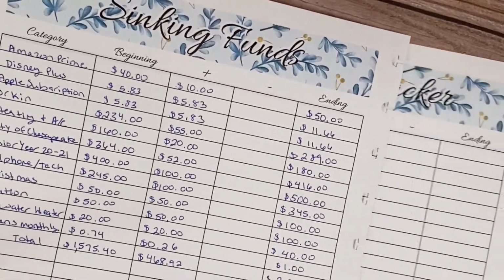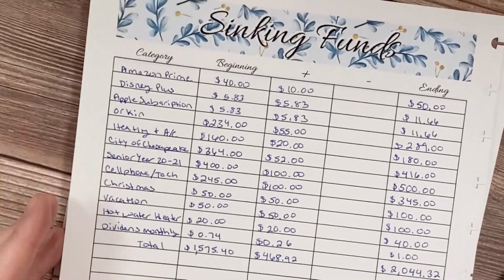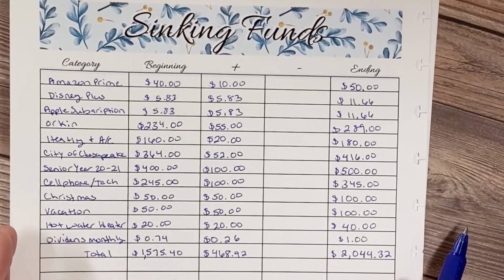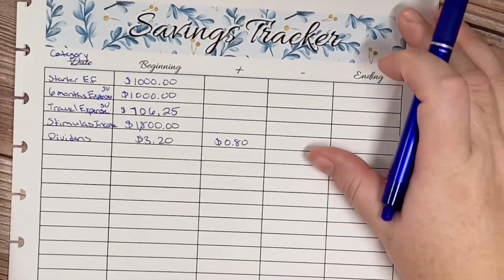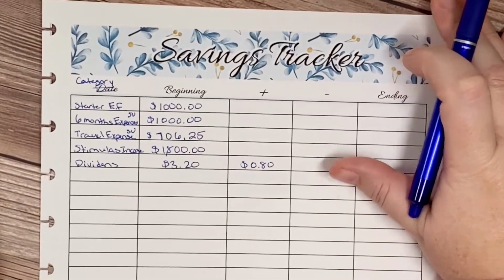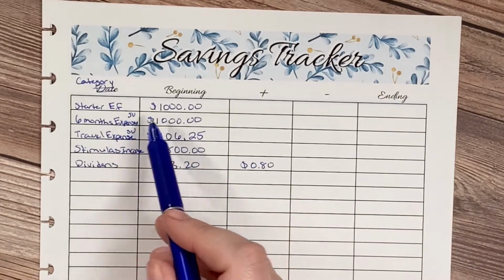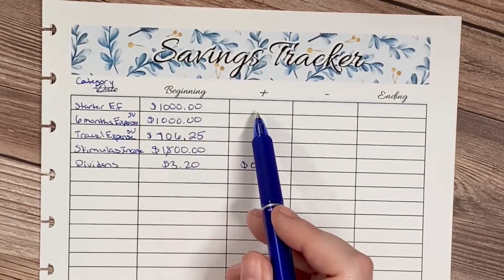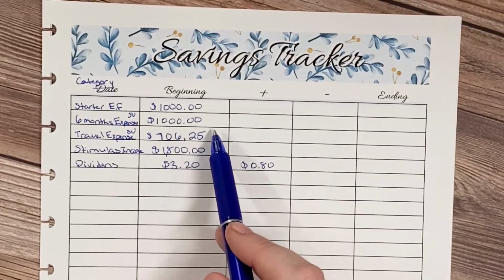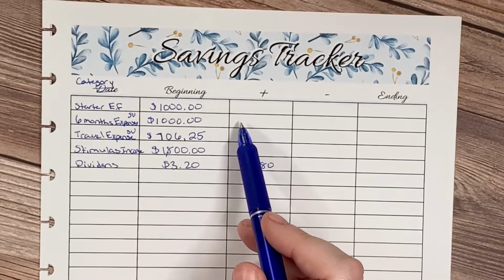Let me show you that again. I know I'm going to make this deposit, but as long as his paychecks come in okay. But here, I don't know what I'm going to save for the month. I have no idea. So I'm just not going to put anything until I know it actually happens. And then I know I'm not going to pay for the emergency starter fund because that's already fully funded. It's the 6th month that I don't have fully funded, and I hope to take the next couple of years and really get that fully funded.